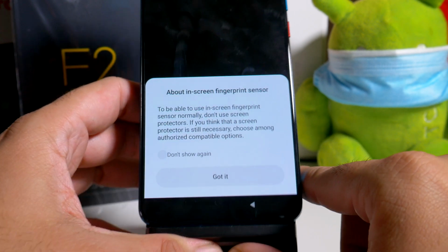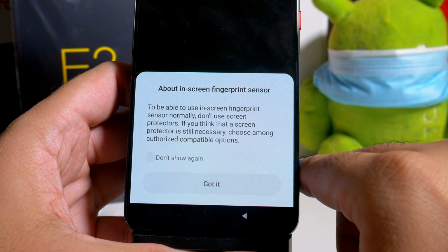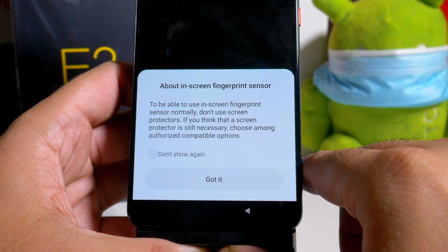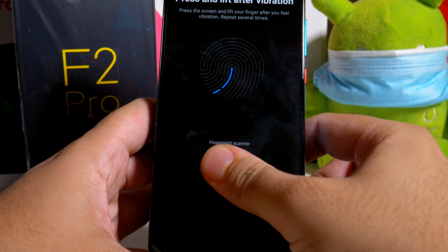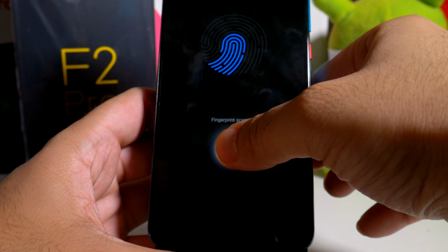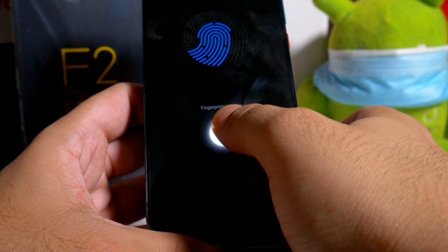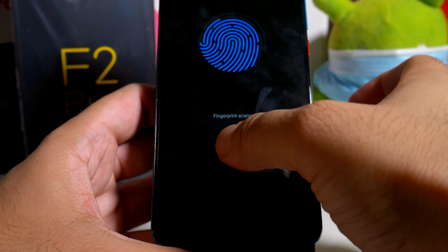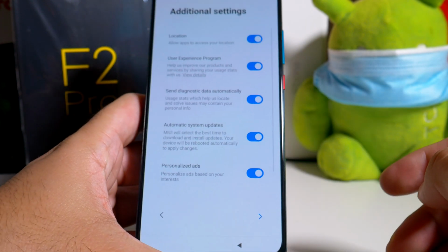About the in-display fingerprint scanner, see if you guys can pause the screen for yourself. You definitely can. To be able to use the in-screen fingerprint sensor, you normally don't use screen protectors, even though this one comes with a screen protector, so that's a little bit funny. Alright, so let's just do the initial fingerprint scanner. Make sure to always do it from certain angles, because a lot of people don't open up their phones so easily. Alright, and sometimes I like to mix in the left one. Alright, so that's all done.